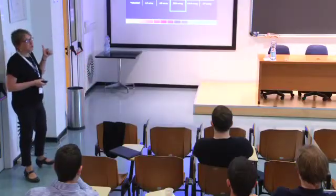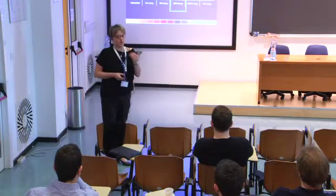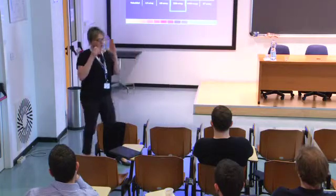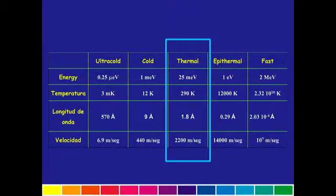Another thing that we have to remember, in any neutron source, spallation or fission, neutrons are born as fast neutrons. A typical energy of a fast neutron is close to 1 or 2 MeV. Thus, if you want to use neutrons as a probe particle, if you want to do scattering experiments, we need a thermal neutron. So we need a moderator to reduce the energy of those neutrons, independently of the source we are using.